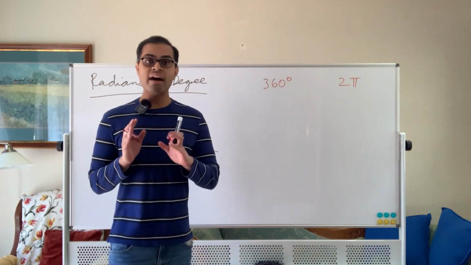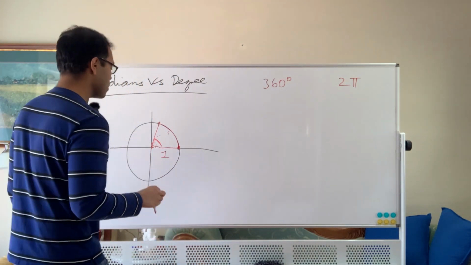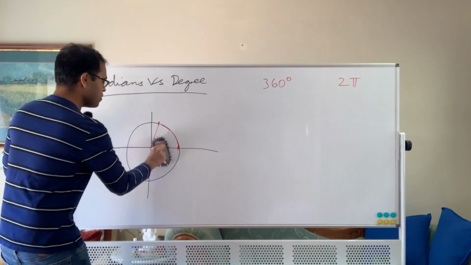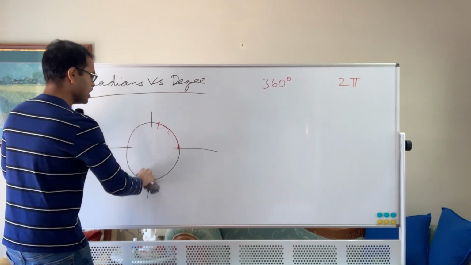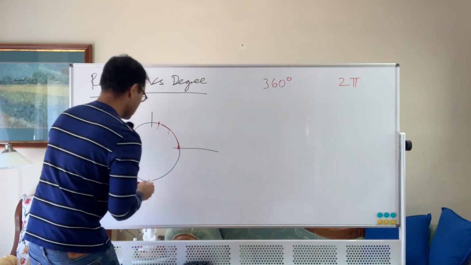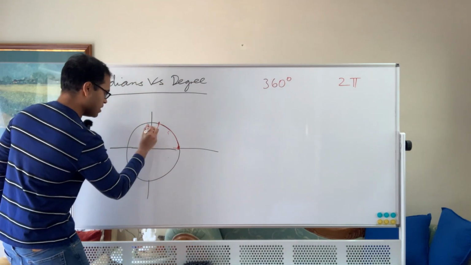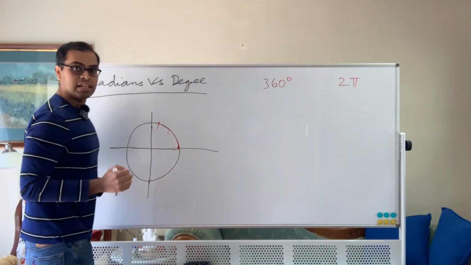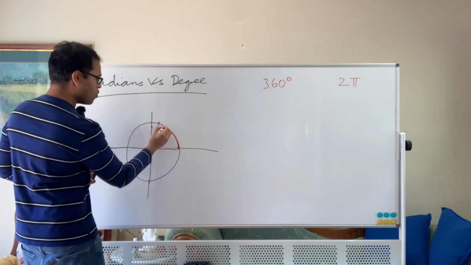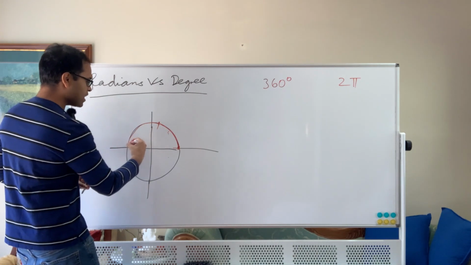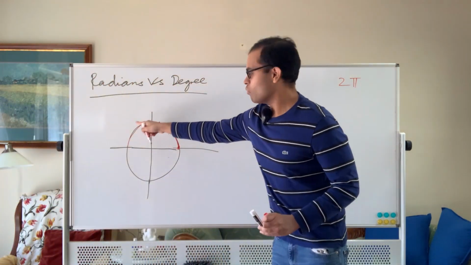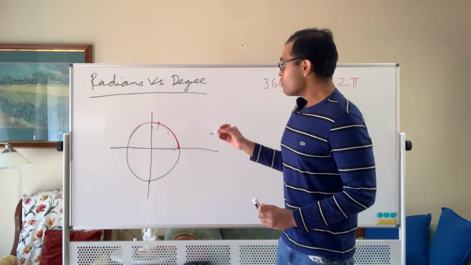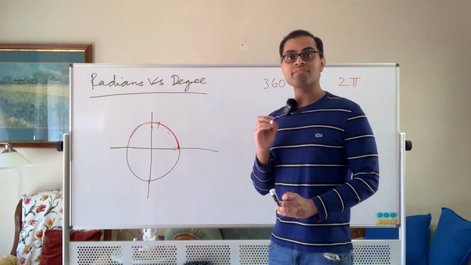Suppose we instead have half a circle. Instead of going along the whole circle, imagine that we have a semicircle. I'm going to draw it like this. I'm even going to remove the axes. Okay, keep the axes. But I have a semicircle that goes halfway around. Now in math, we say that's 180 degrees. It's kind of a straight line. You've gone 180 degrees around. But from the perspective of the ant, it's traveled pi.